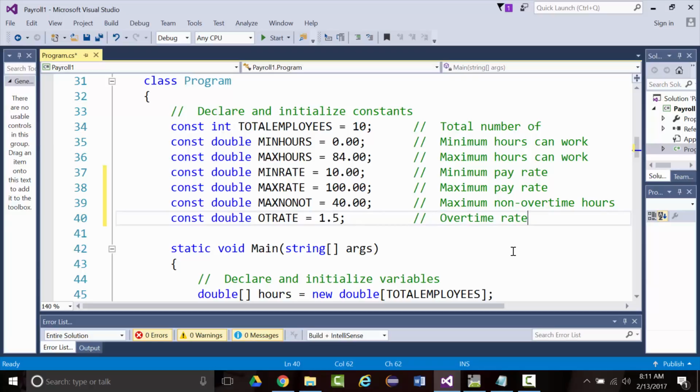Again, I'm assuming in this particular example that we have 10 employees. You'd have to adjust that accordingly if you had more or fewer employees than that.